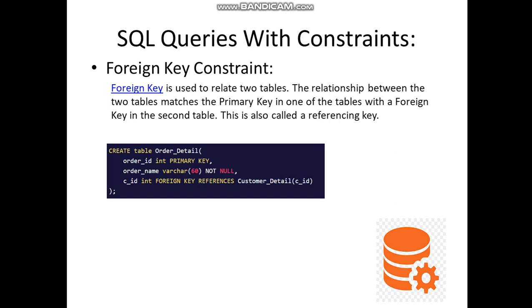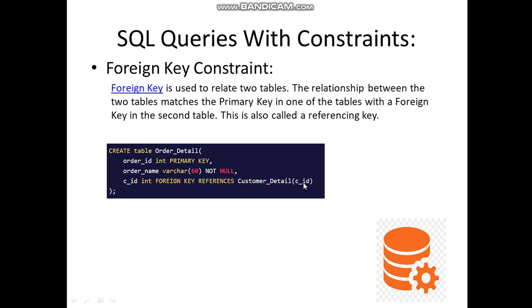We have to first create the primary key's table, okay, which is going to act as a foreign key in another table. Then I will write create table order_detail, order_id int primary key, order_name varchar not null, and again I'm taking customers, suppose customer_id as a foreign key in my order table. So I will write customer_id, the data type integer. I will write this is my foreign key, which is coming from which table? Customer_detail, correct? So I am writing foreign key, and please refer. So I will write references customer_details(CID).